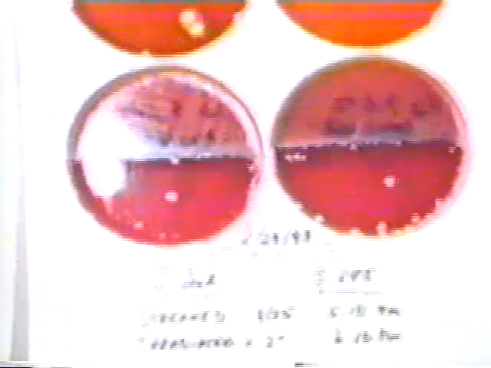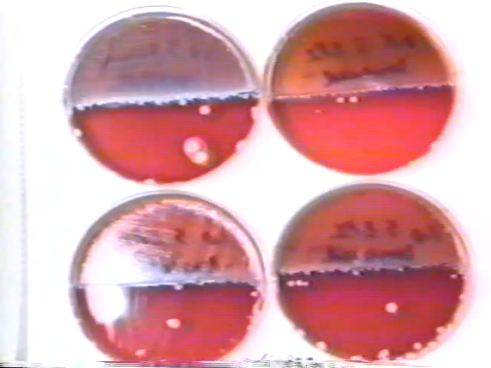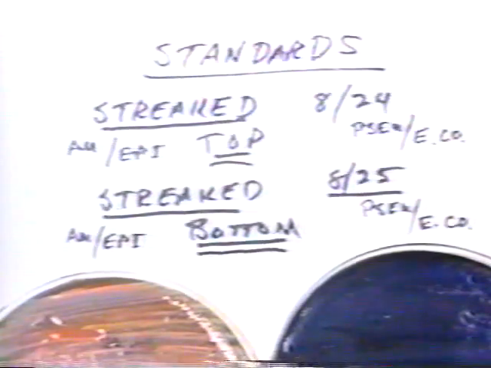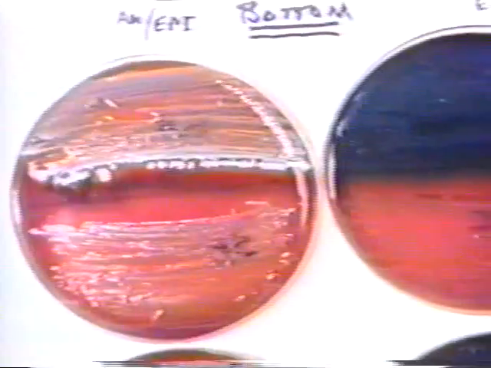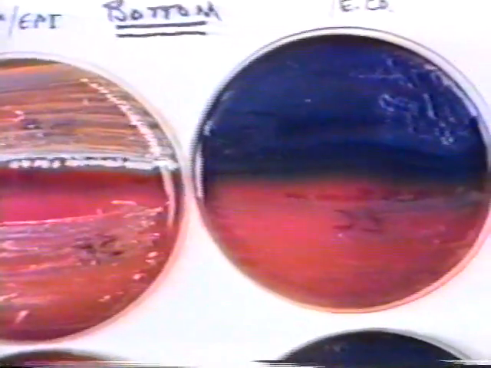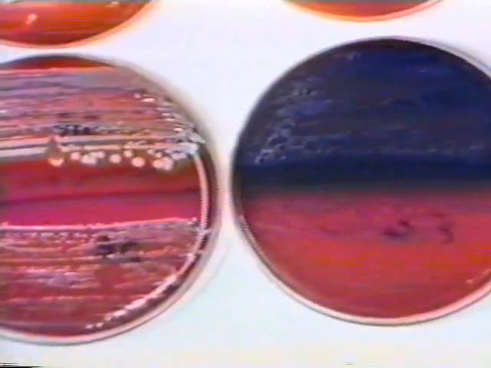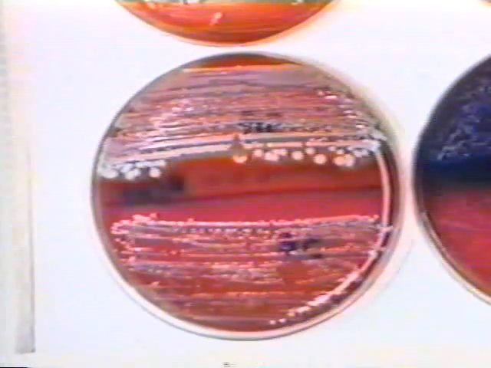These are the same Staphylococcus cultures approximately four days after having one half of the dish irradiated, showing heavier growth of the bacteria in shielded areas and a slight growth beginning in the irradiated areas. Here we find E. coli on the left, Pseudomonas on the right, four days after irradiation. Heavier growth is evident in the shielded areas and only slight growth in the irradiated areas. These are the control dishes showing normal bacteria growth with no exposure to irradiation. The top halves of these culture plates were streaked and left to grow for 24 hours, at which time the bottom halves were streaked, showing a 24-hour growth difference in the unirradiated control standards.